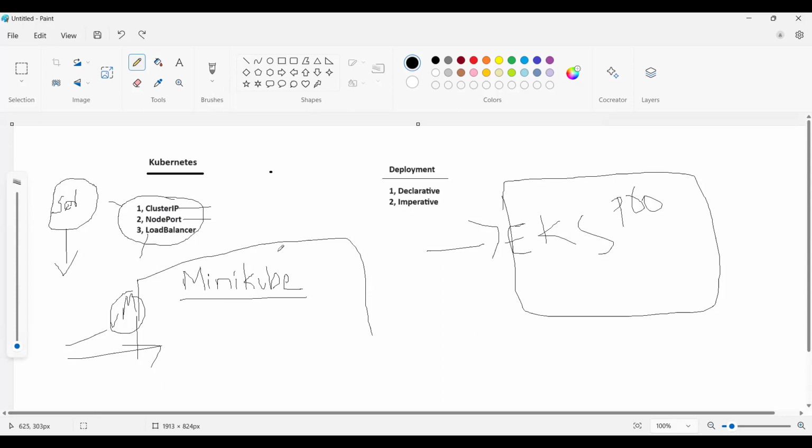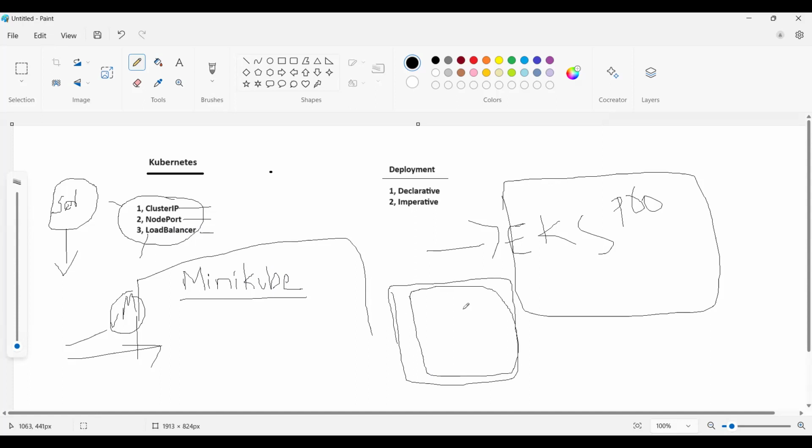Mostly we use node port for development scenarios, and for some small applications we can use node port instead of a load balancer. For example, this is our virtual machine, and consider this the development stage. Inside the virtual machine, we have set up Minikube. Minikube is running inside the machine.